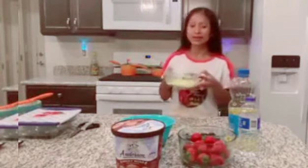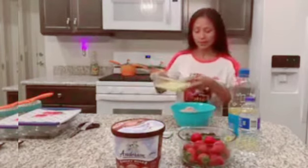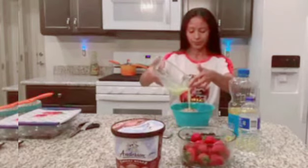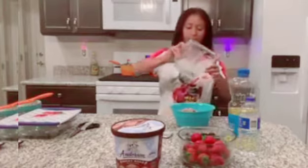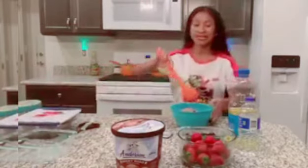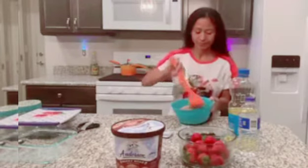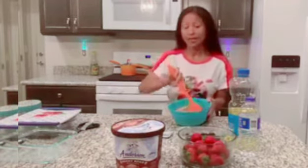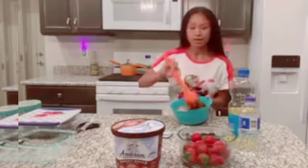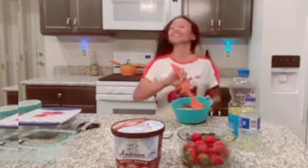After this one, we're gonna mix in the powder mix brownie. So we're gonna mix it here. There you go. Okay, let's mix it together. In baking, it takes time to mix it together. Make sure that it's mixed very well. Just enjoy it.